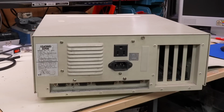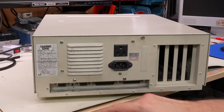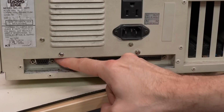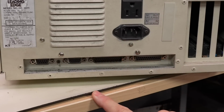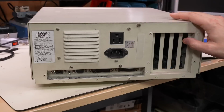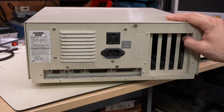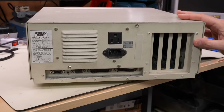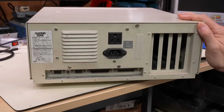On the back of the machine, not a whole lot to report. There are 4 expansion slots, none of them are populated. There is a color and monochrome video connector right there with a toggle switch to go between them, so you have both types of video on this machine, and you have a built-in parallel and serial port. I'm pretty sure internally this thing has a built-in floppy drive controller, so the fact that it has no expansion cards installed doesn't mean that it's not going to work and is not a usable machine.